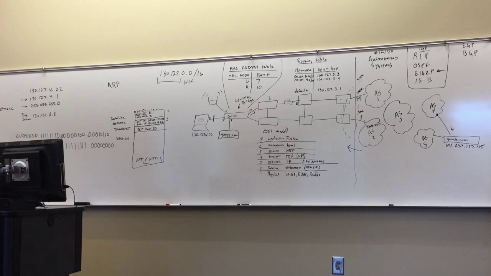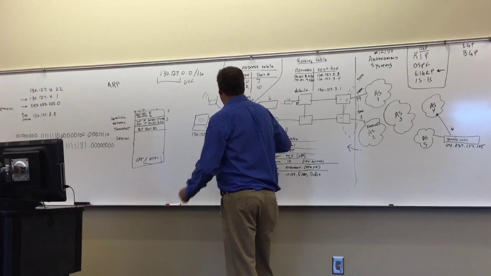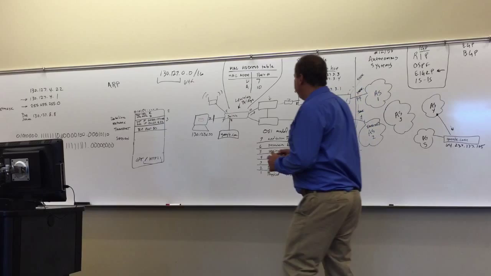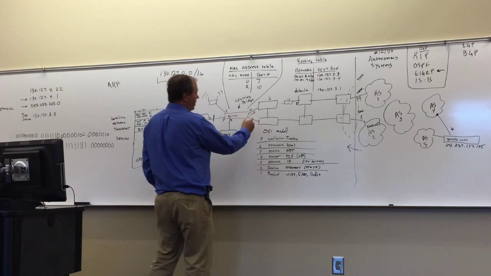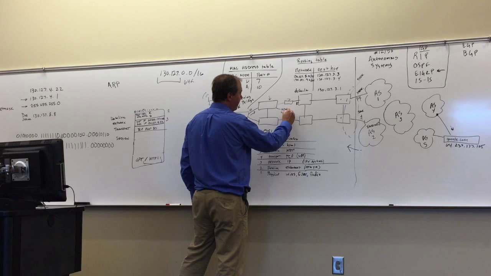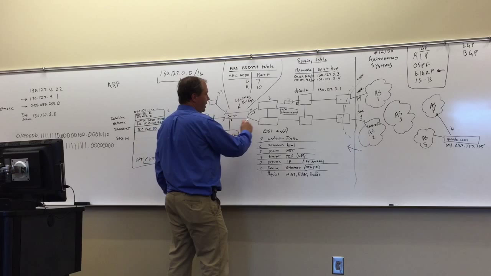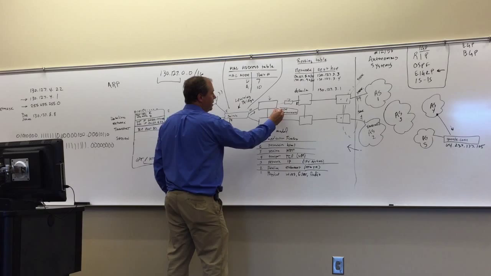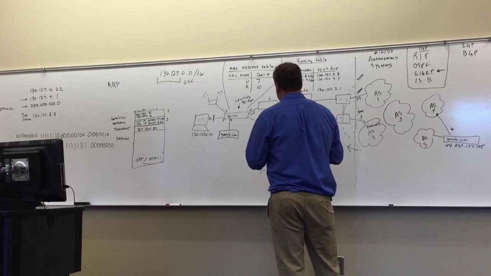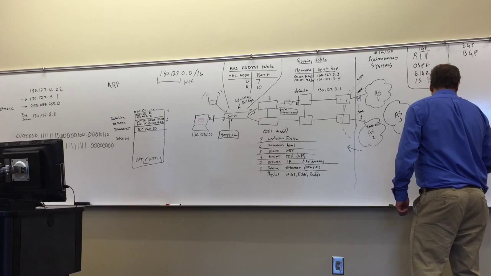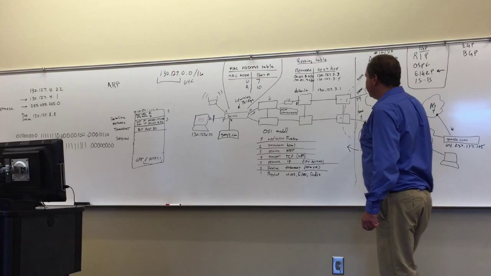So how do VPNs fit in this? They don't really. What does a VPN do but basically cover the whole thing up? If I have a VPN client on my computer, and somewhere out here I have a VPN concentrator, I set up a connection to this VPN concentrator right here. I think a better example would be if I was out here somewhere on the internet and I connected to this, all it does is create an encrypted tunnel across whatever all the way to here.